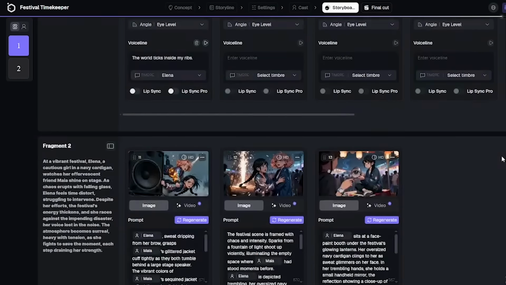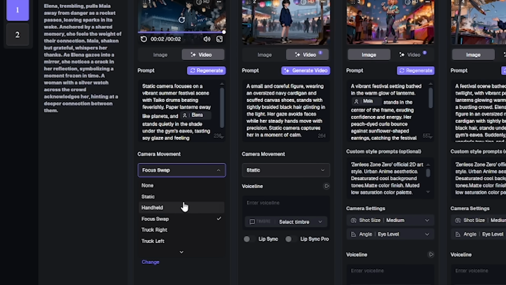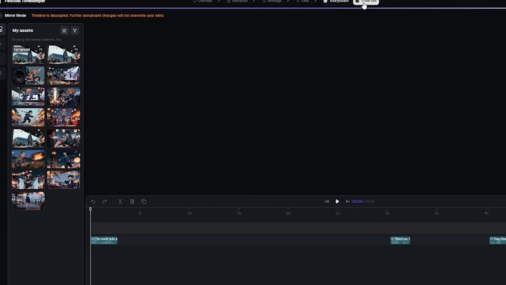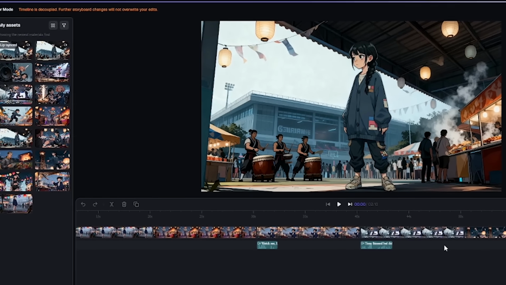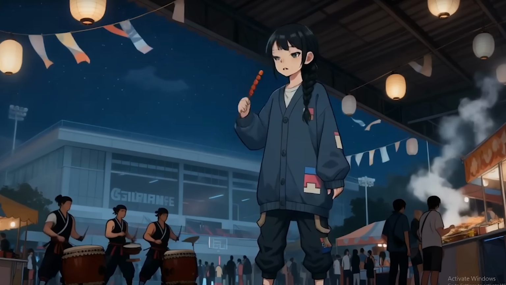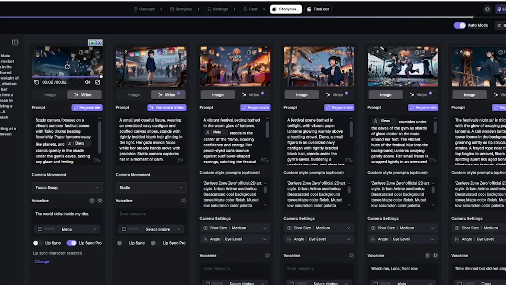Elser goes scene by scene and creates animated shots that follow your storyboard, camera moves, and character designs. When the first render finishes, you can watch the video from start to finish, with your scenes stitched together into a single story. You'll see the character walking through the festival, the camera panning, and her lips moving in sync with the voice, backed by the music you selected.